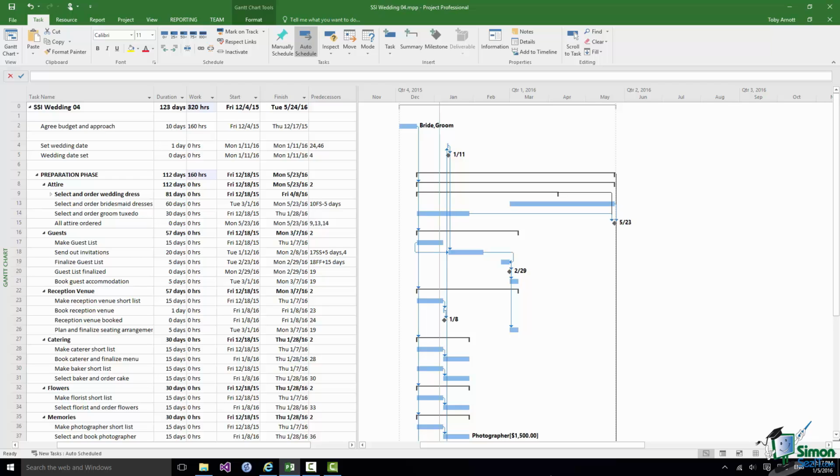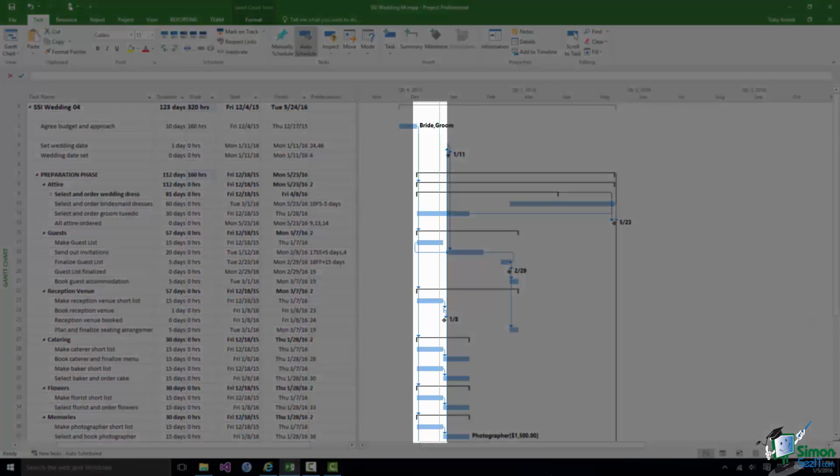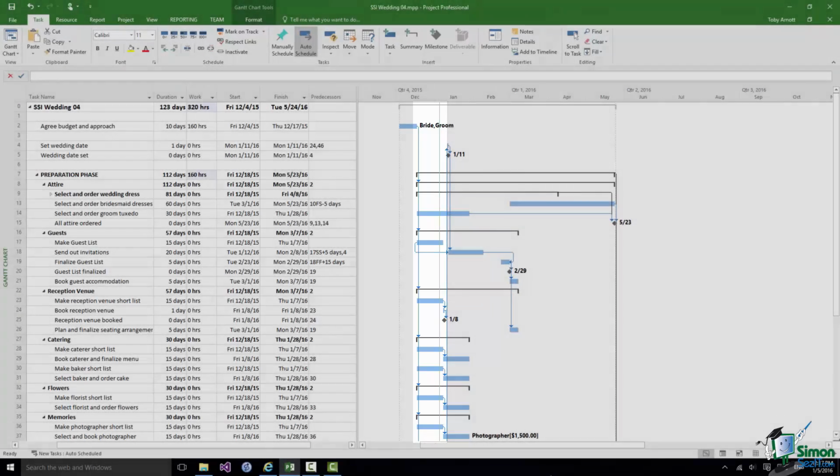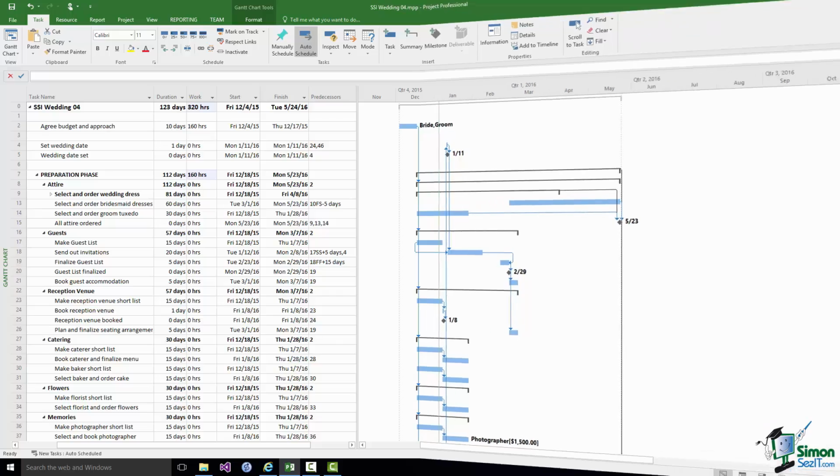And you can see here, for example, if you look at the second half of December, that the major problem is going to be that we have far too many things going on at once. And given that the bride and groom are going to be doing a lot of this work themselves, we are going to find that they are going to be over allocated over some parts of the period of the project. So what I'm going to do now is quickly go through and allocate the bride and groom to all of the tasks in the schedule that they're going to be responsible for, and you can start to see how we have a scheduling issue.